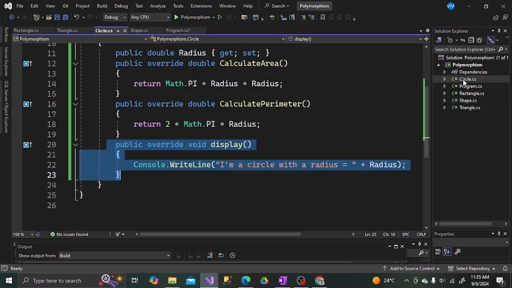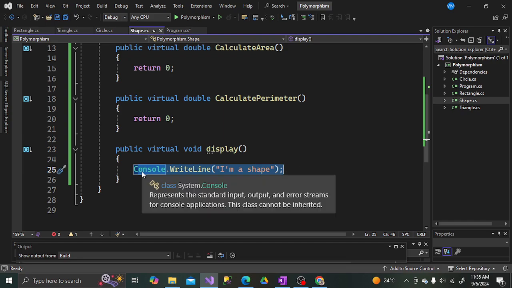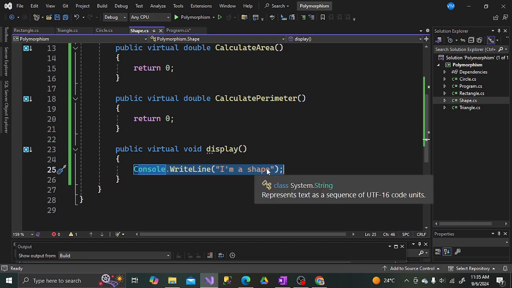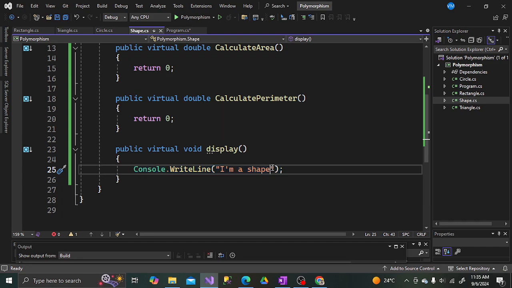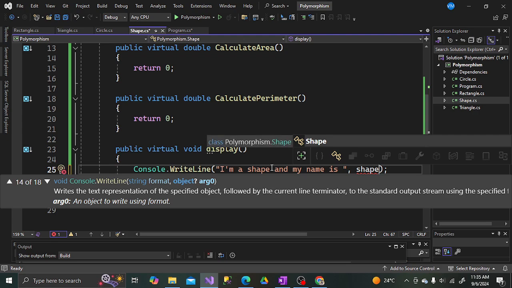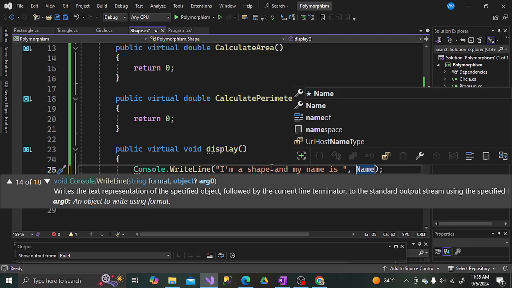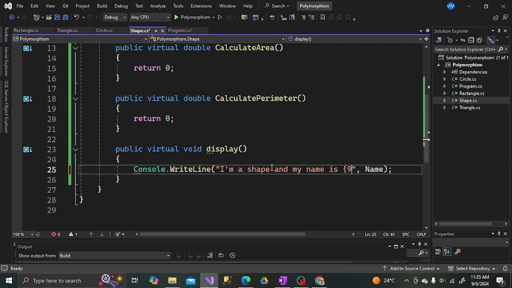Then with the other one, display, it's going to execute the one of I am a shape. Then we can also edit this, and my name is, then we are going to say shape name. Something like this.